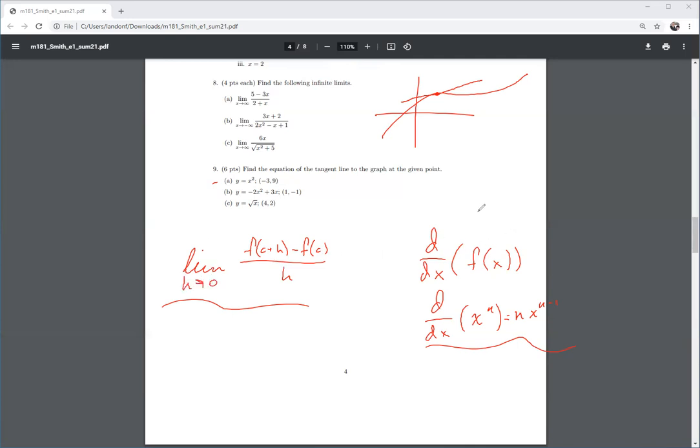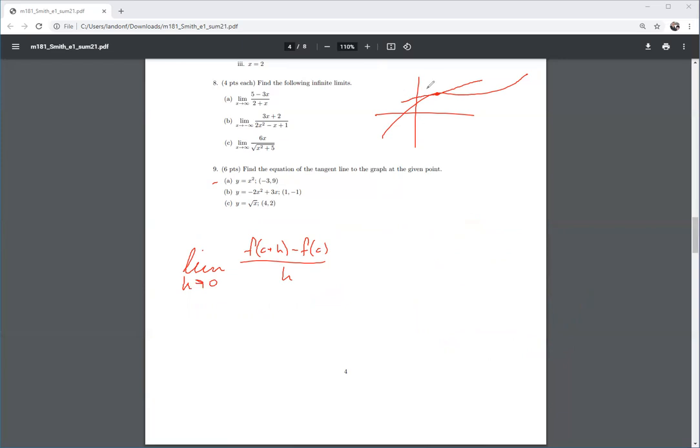Okay, so this is something you'll see very soon in the coming weeks if you haven't already. This way is kind of clunky. This other way is easier, but you need to develop more theory to get there. So if we want to use the limit definition of the derivative, we need to use that to get the slope of this.